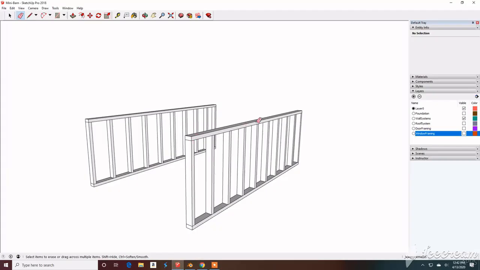And looking at this here, we have a top plate and a bottom plate, and then we have these vertical wall studs. Now, as I said, total height of this is 4 feet, and total length is 12 feet. And for the 2x4s here, we're going to use actual 2x4s for this particular project. And so the width here is 4 inches, and it's 2 inches thick. So using that information, let's begin our bottom plates.